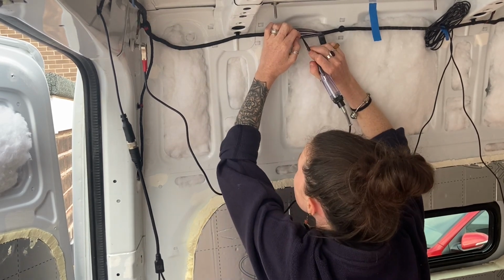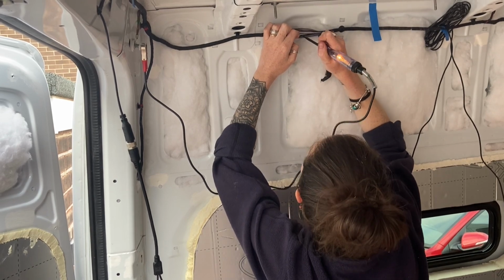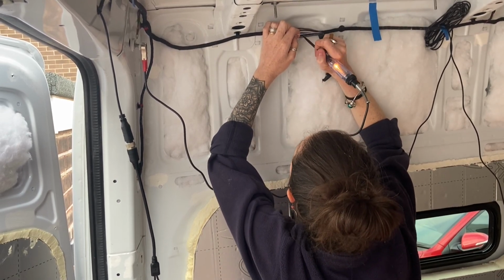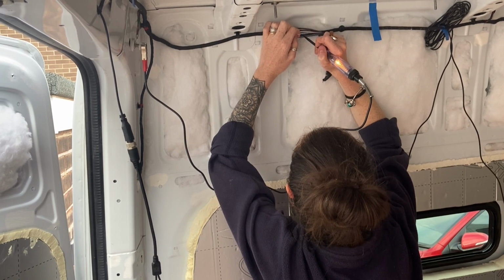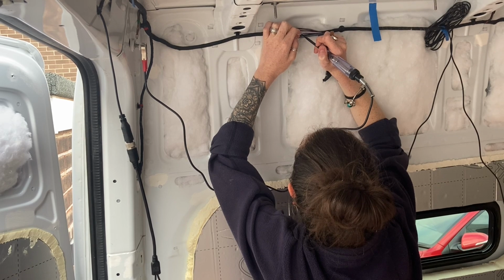Okay. Yeah. Yay! Yeah? Yes, come on. So take it out of reverse. Yeah. Put it back in reverse.